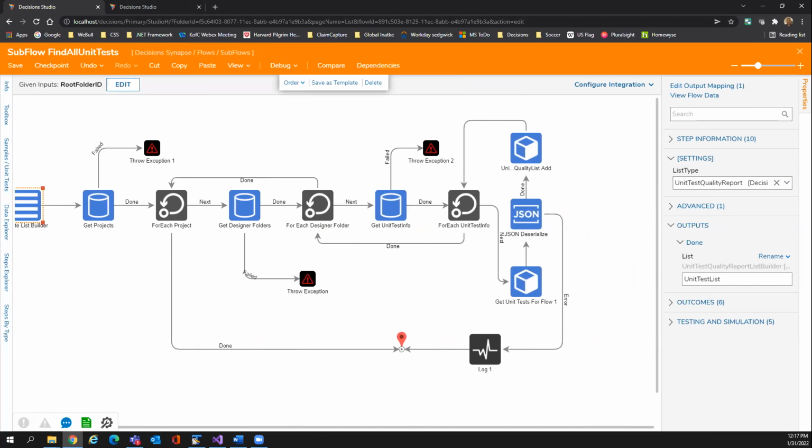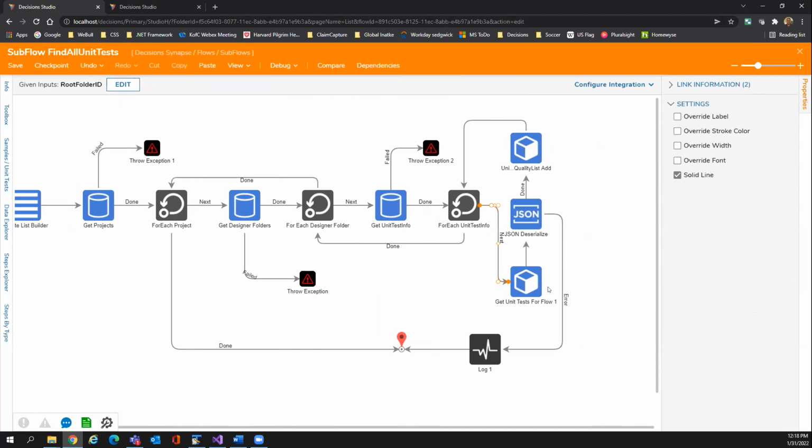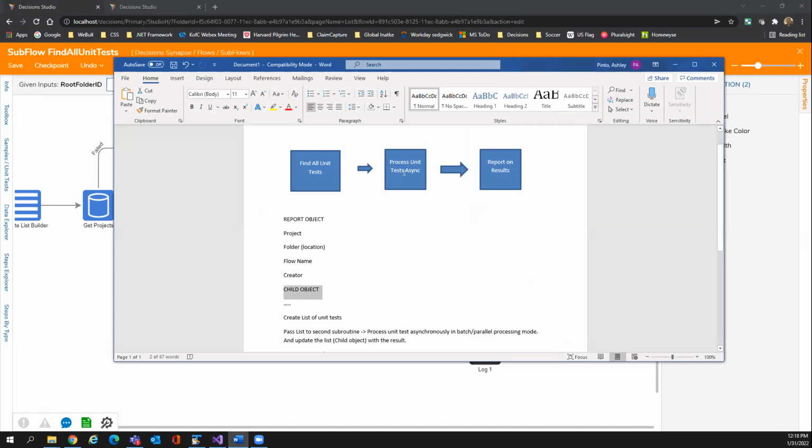And I came up to this point here, and I went to try and create my next module, which would basically iterate through this list of unit tests that I have, and then get the actual unit test data. And that's where I started having problems.